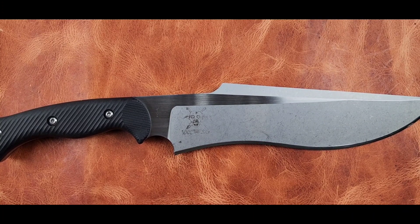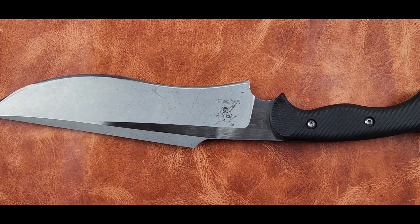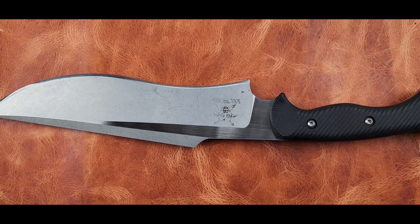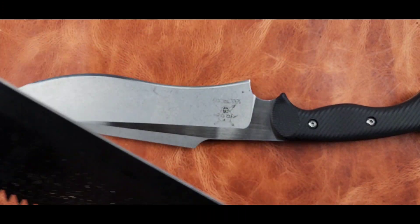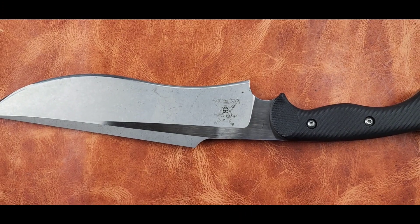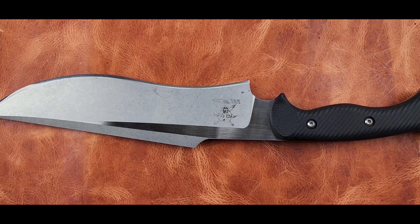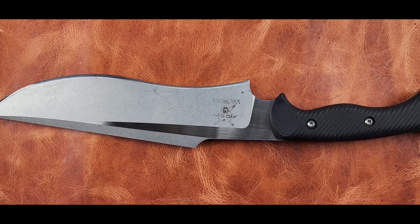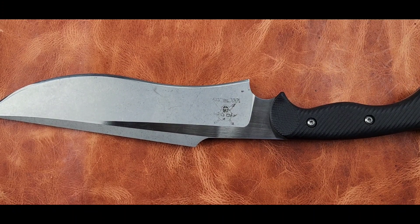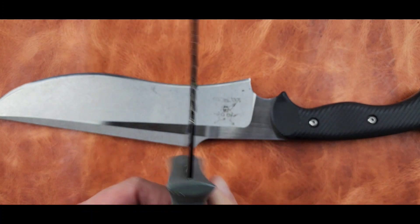You saw us having fun out there with the knife and the machete. The machete actually did pretty good — not a full review on it, but for 14 bucks I can't complain. It didn't roll an edge when I took the sapling down. I'll be honest — I cut that part of the video out because my shirt was riding up. But the machete did chop down the sapling.